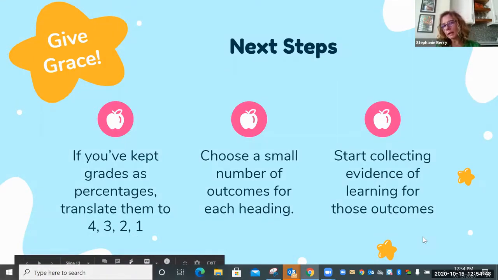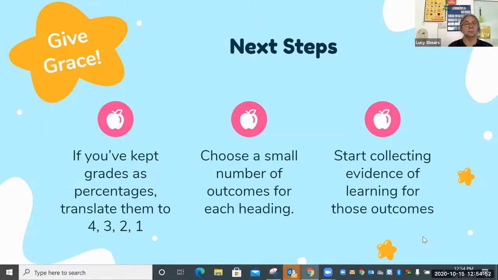How do you get Google Classroom to not grade in percentages? I believe if you enter your grades as 1, 2, 3, or 4, then you can get that average. If you're entering 75%, then that's how it grades.